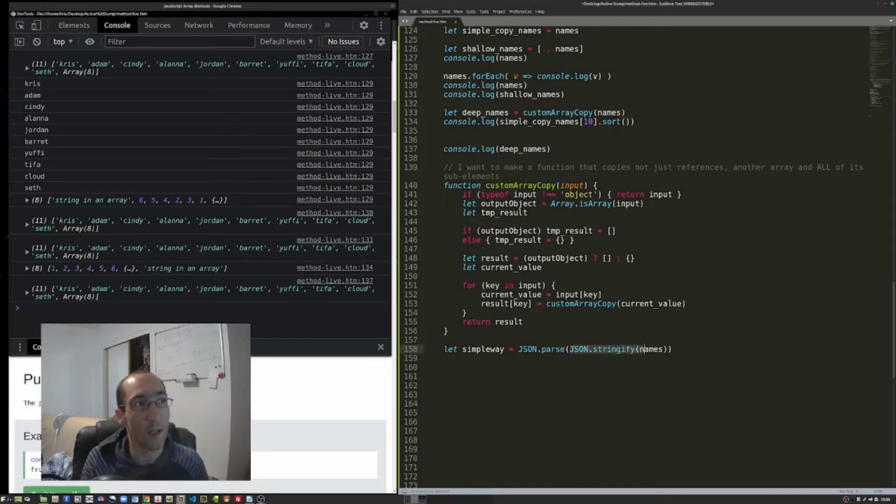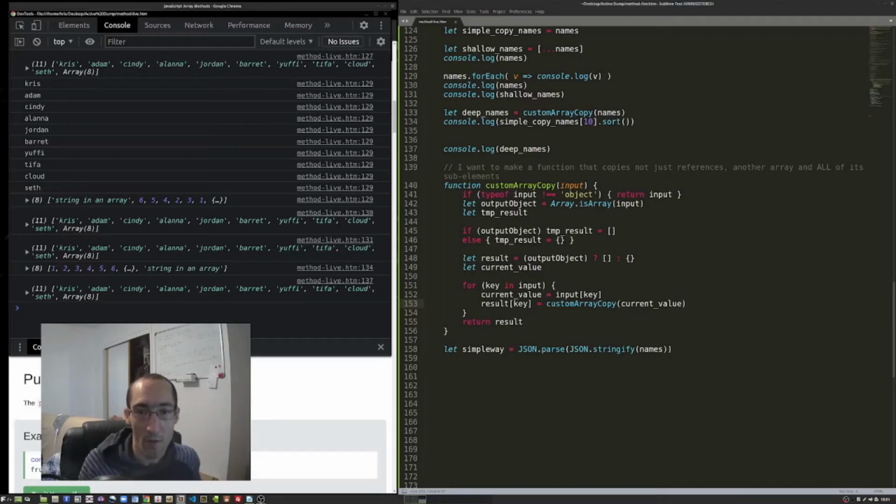So if you make a string out of your object and then make a JSON object out of it again, you're making a direct deep copy of the entire object in one line without any of this complicated nonsense. But the complicated nonsense is mostly the fun.